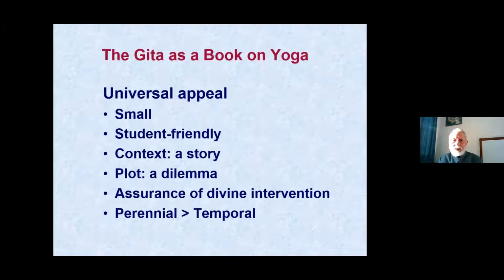No matter how we look at it, the Gita has a universal appeal. We'll not get into the debate which of the two is more widely translated, but the fact is that the Gita and the Bible are the two most widely translated books in the world. Why the Gita has such a universal appeal is for a variety of reasons.